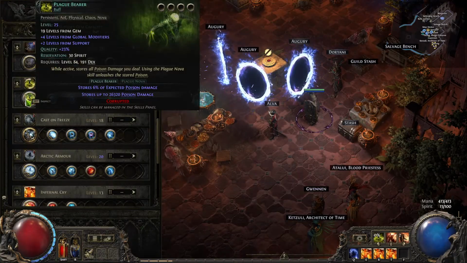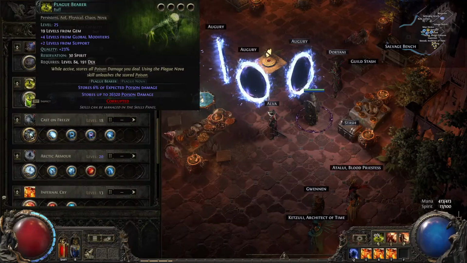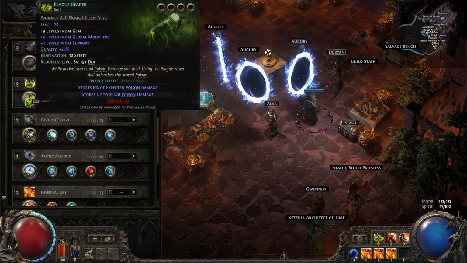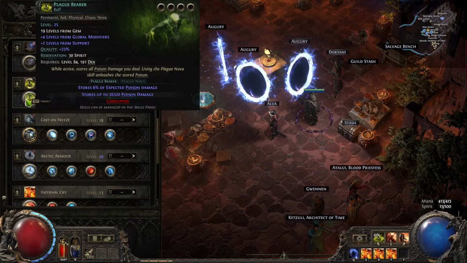It's not an attack, it's not a spell, it's an aura you put on yourself that reserves 30 spirit, and it acts like a bucket for all the poison damage you do. And it's not that hard to fill it up. You can do that in many ways.